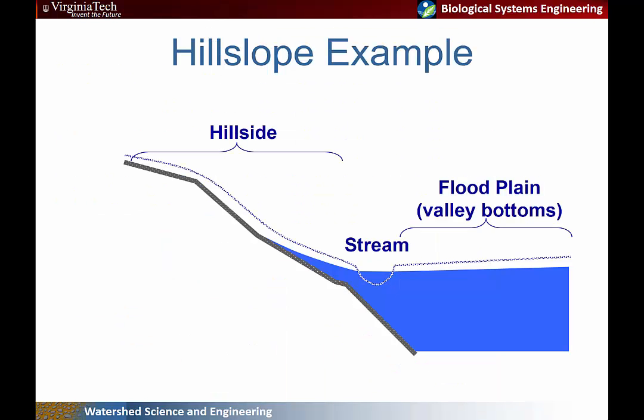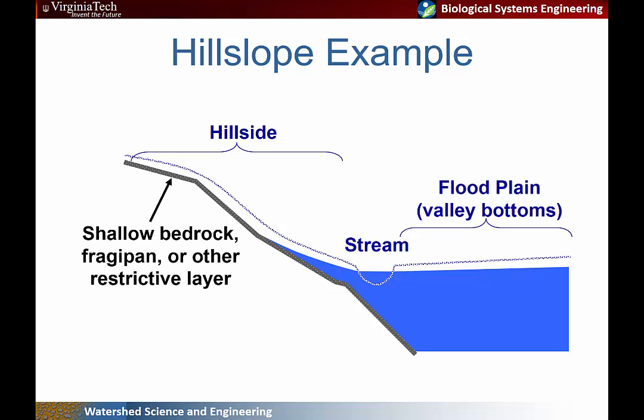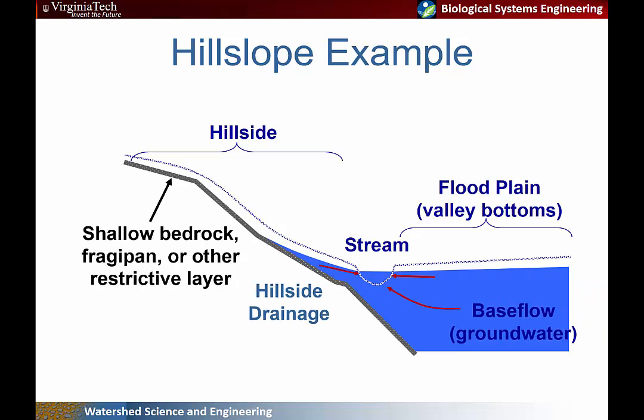So what about the other type of runoff, saturation? I'll give an example of both with this sort of hill slope. I've exaggerated what a hill slope might look like. So on this hill slope, again, we're putting in some sort of a plow pan or some sort of restrictive layer that impedes the vertical movement of water through that soil profile. So it tends to give you hillside drainage. You get water flowing along that restricting layer across that hill slope, which creates stream flow in this case.